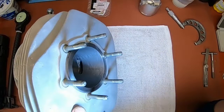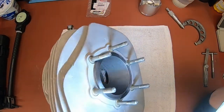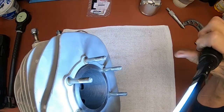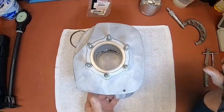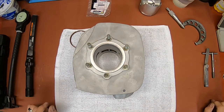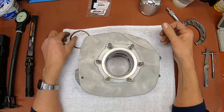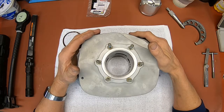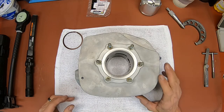Just so you can kind of see it, I'm hoping. You can kind of see the trails here where I've had my dial bore gauge in there. But this is a nice cylinder and it should be just fine. So we're coming up with 0.0034 for our dimension, and that certainly falls within the 3 to 4 thousandths. So this thing's going to be okay.